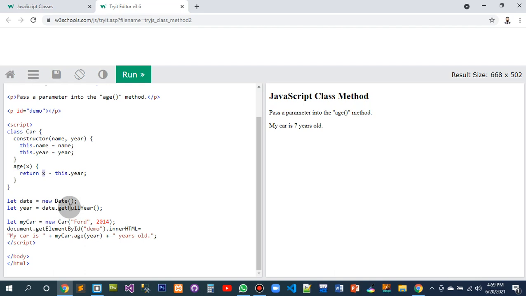So what it's going to do is pass the parameter to the value of x, and x is my return. It should return from the age method x minus this.year. What is this year? This year is 14, and minus x.